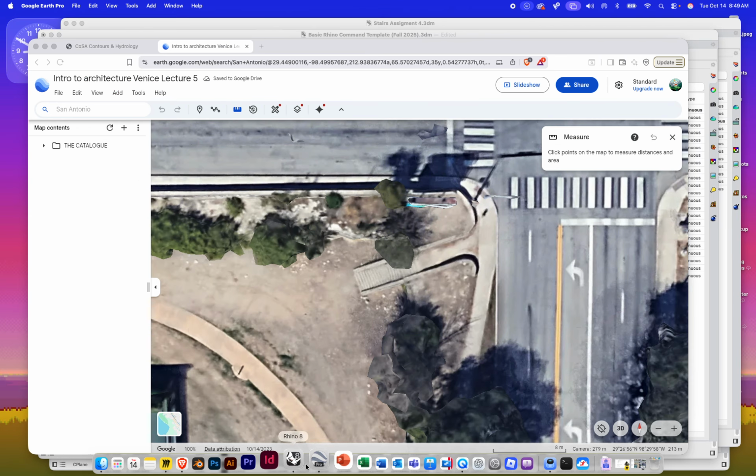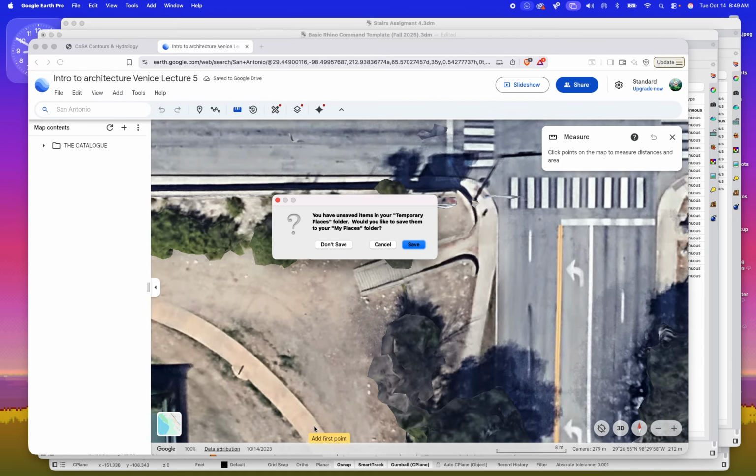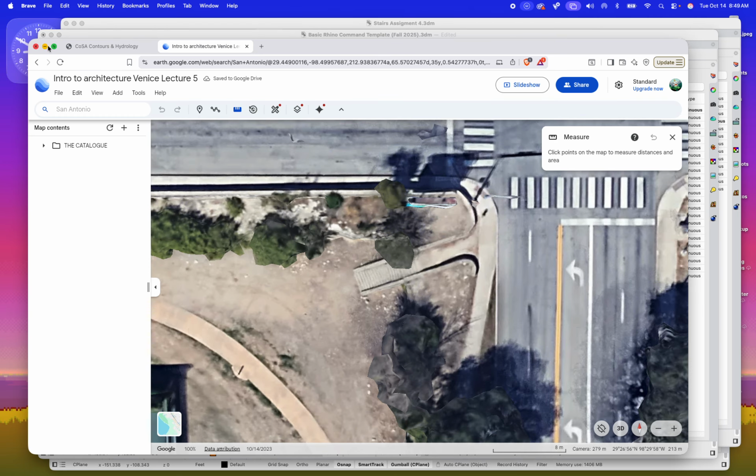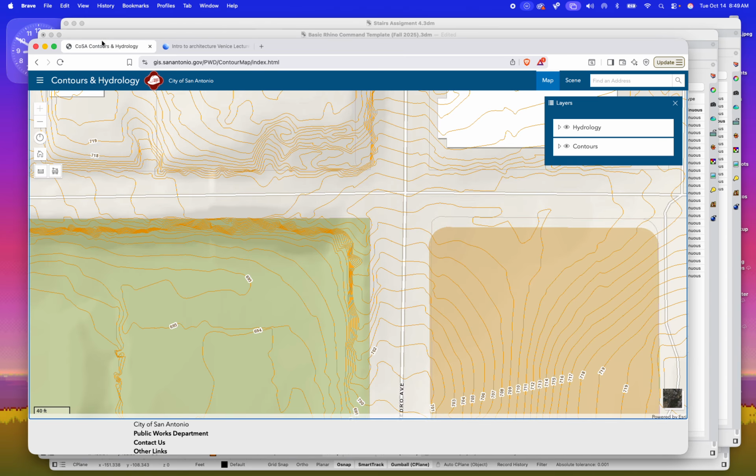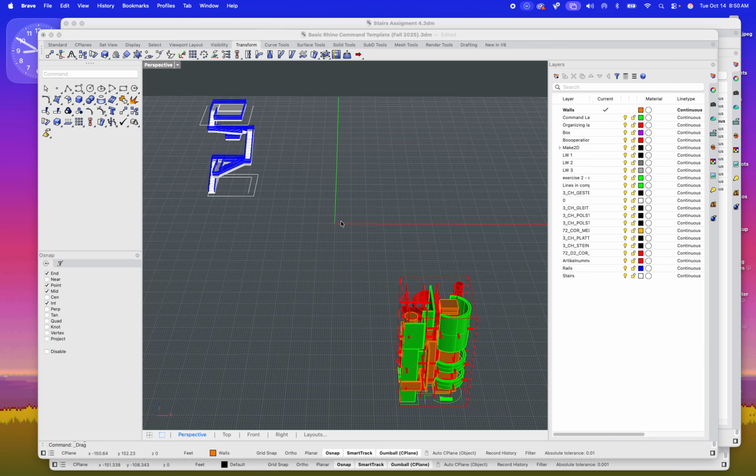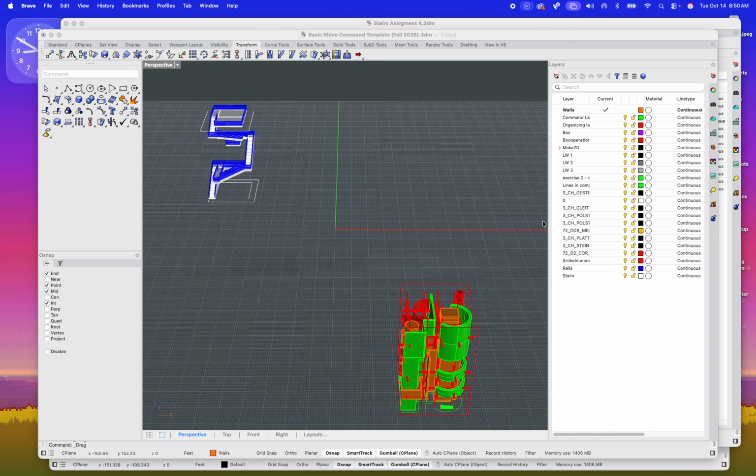To be fair, this takes up a lot of memory, especially while screen recording, so I'm going to quit that. Don't save. So now that we have our topography map and our other piece, we can actually splice those and put them together in this image. Now to be fair, I've got a lot of layers going on. Obviously this is not the way that you want to organize your piece, but in my case I do want to make something that's now called topography.